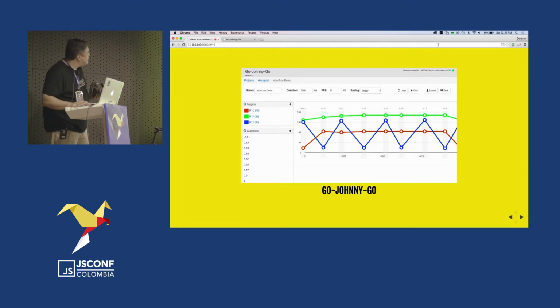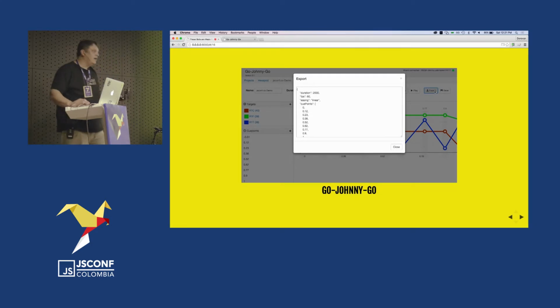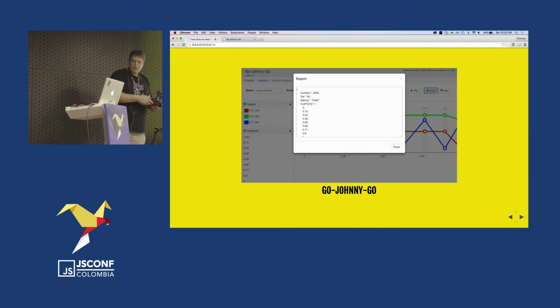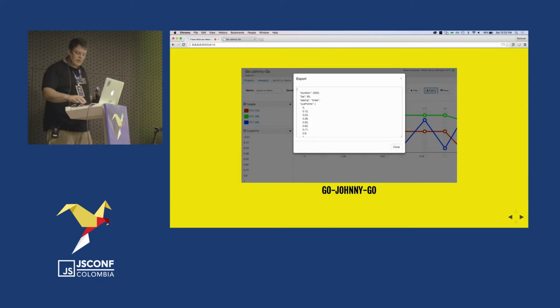So once I'm done and I've decided that I like it, I can click export. And it gives me that animation segment object that I can just drop into my code, and I don't have to worry about missing a cue point or a keyframe. So great work by Ronald Jaramillo. He really made life better.